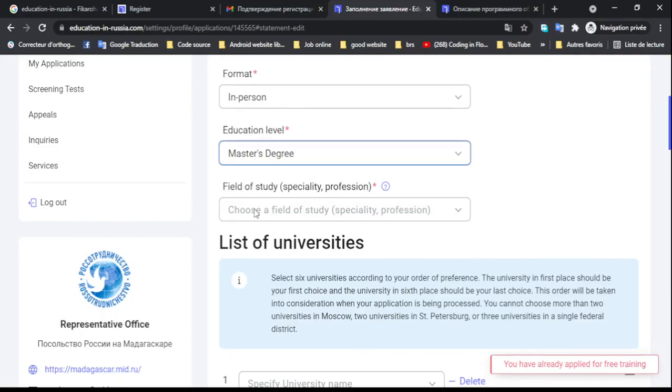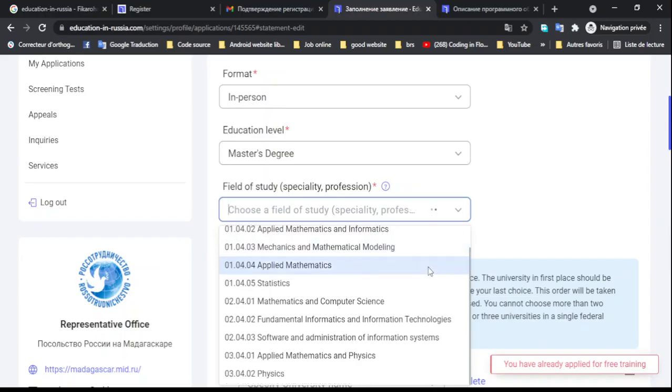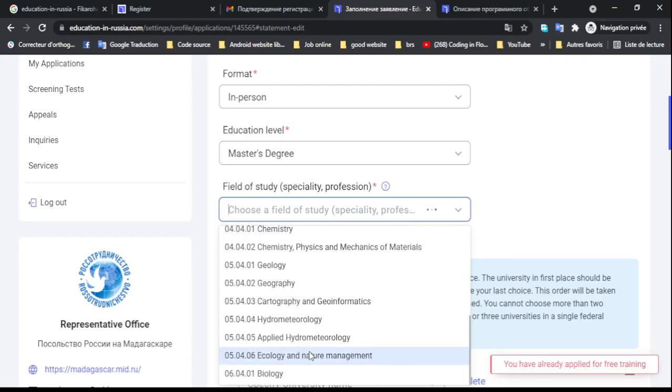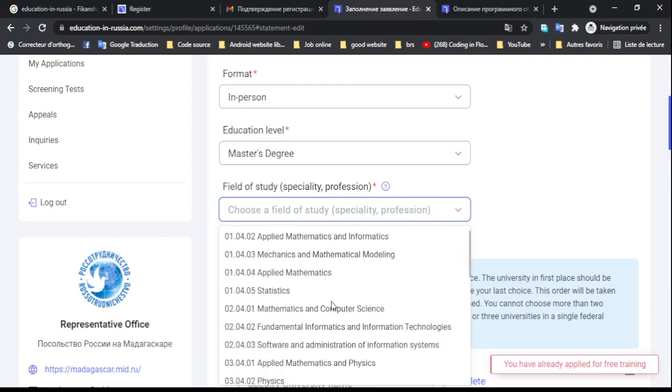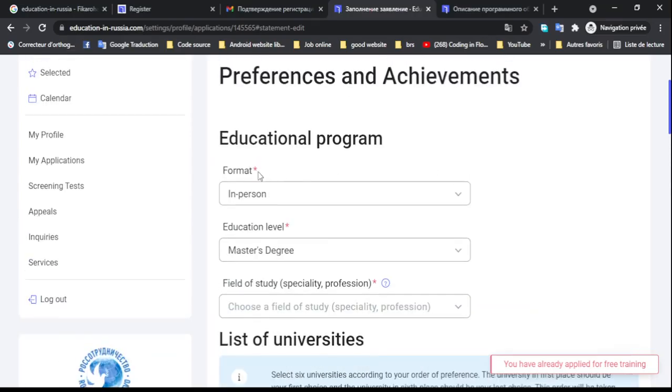Then you put here your field of study. You select field of study, specialty, profession. For example, if you are a mathematics student, you select mathematics. But if you are an informatics student, you select, for example, mathematics and computer science. You select one of these proposed in the list. But notice that the fields with this star are compulsory or mandatory.